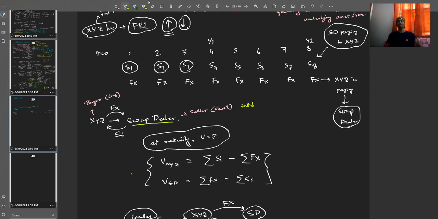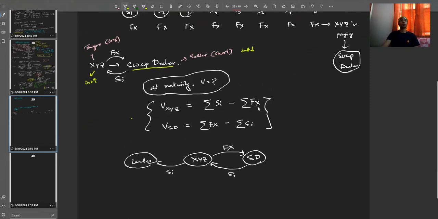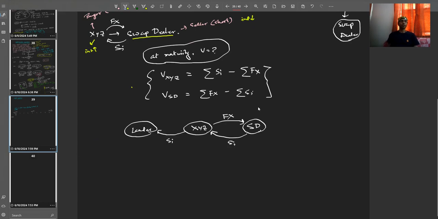On the other hand, if interest rates rise, who benefits, friends? Obviously, it is the XYZ entity because now the increased payments are being borne by the swap dealer and XYZ only pays the fixed amount. So, XYZ is actually the long entity. It has a view that interest rates will rise and accordingly it is in the bet. The swap dealer is of the opposite view and accordingly it is in the bet. Now, we will come to a few other concepts.